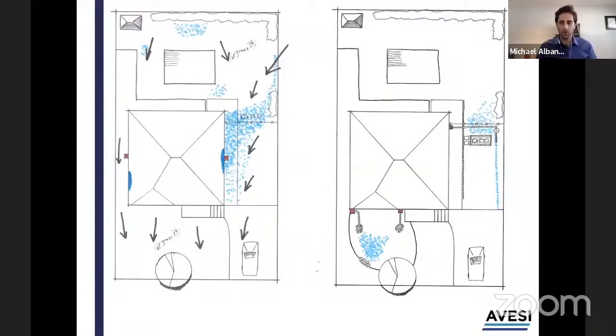This is a small East Mountain bungalow. And here we have what the conditions were like when we moved in. We've got the house, porch up, concrete walkway, deck, little vegetable garden here with a shed in the back, and 2 connected downspouts. You can see these red X's with blue representing where water was actually getting into the landscape.